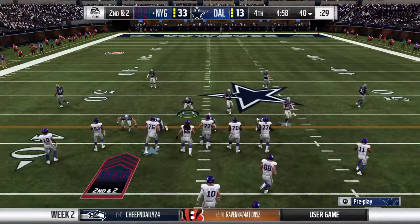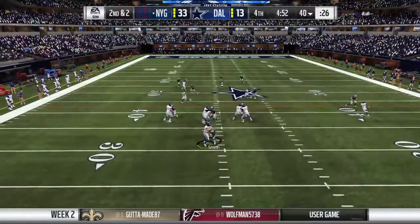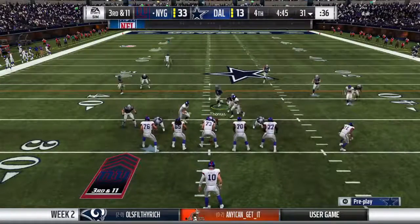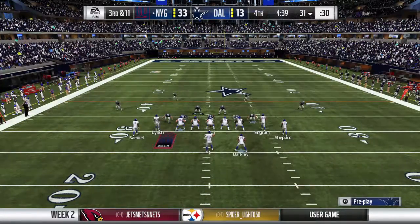And what a really nice gain right there on first down for them. Brings up a nice 2nd down for them. Out of the gun, they'll look to throw. And the Cowboys pressure gets there this time for the sack. Jalen Smith, he's the one that got to him. He takes him down for a loss of 9. Lucky 56.